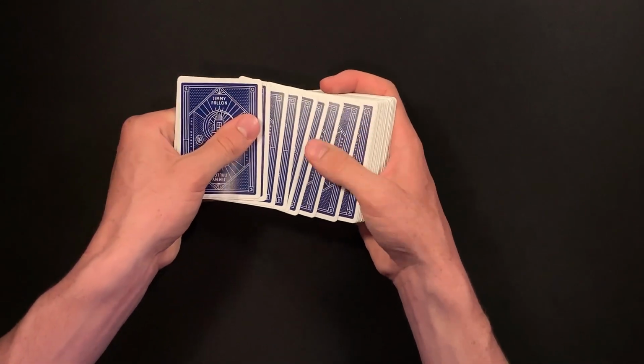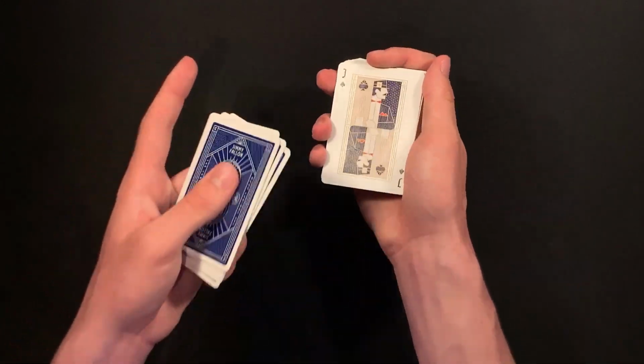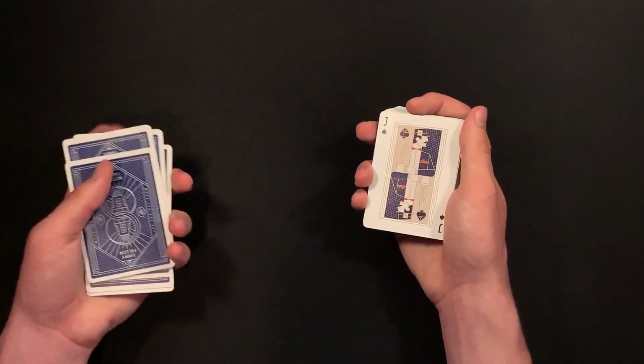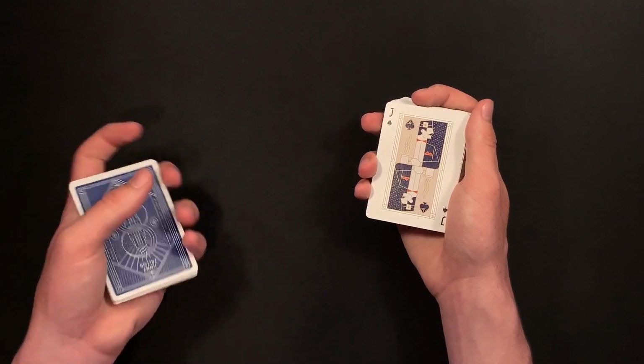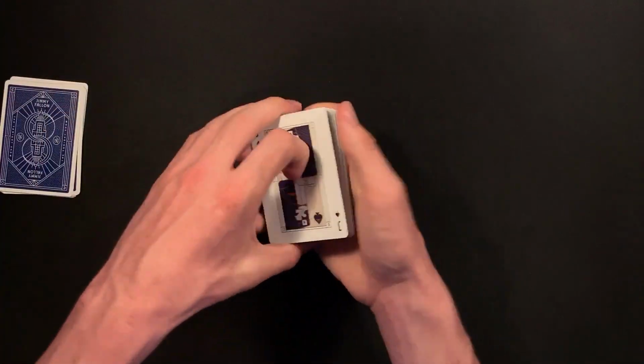eliminate the cards that are above this first jack here, in this case, the jack of spades. You're going to tell your spectator, okay, we're only concerned with the cards in between the two blackjacks, because you can just make the point and say, I bet your selection's probably in between there. So those are the cards we're going to be dealing with. You get rid of the ones above the first face-up card.